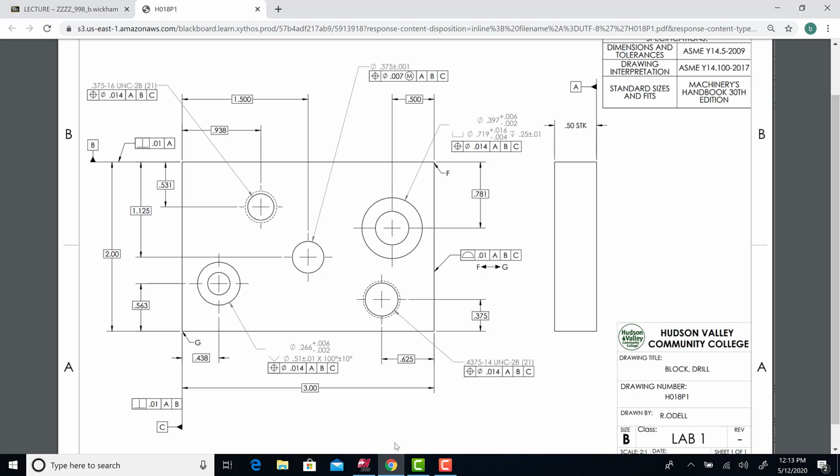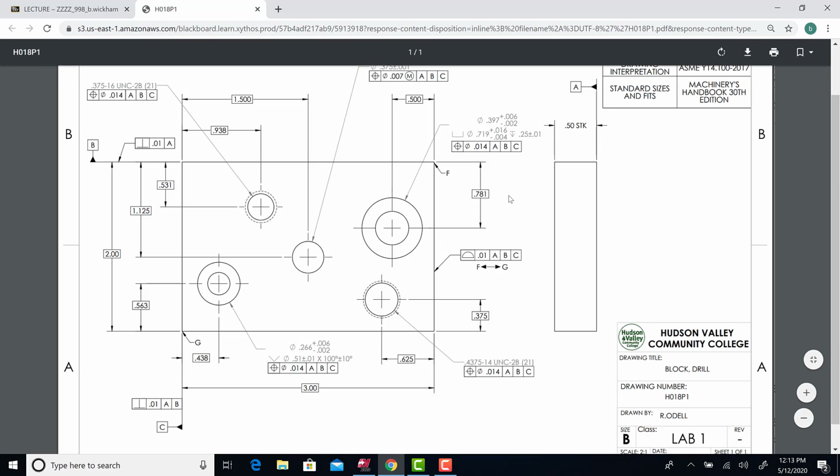For this part, the material is already 2 inches wide, so we're not going to worry about that. I know there is a profile of a surface tolerance on that which probably would not be hit by regular stock material, but we're going to assume that it has been milled or it's already achieved in some way. The 1/2 inch has an STK on it, which means 1/2 inch stock is fine. Again, we are ignoring the geometric tolerances to an extent just to get through some of these simple examples. So the only one we're really worried about is the 3-inch. We're going to cut that in the saw at 3 1/8.